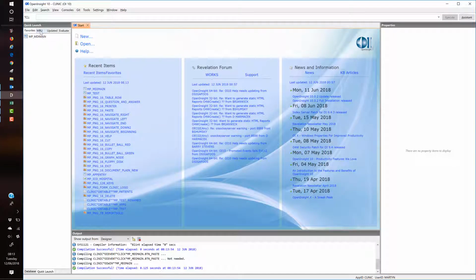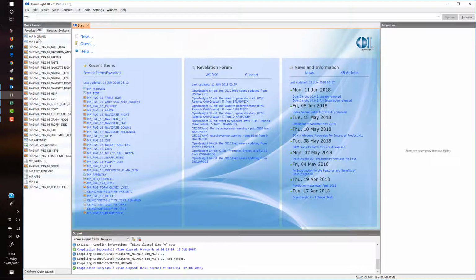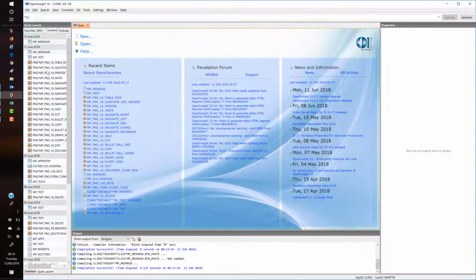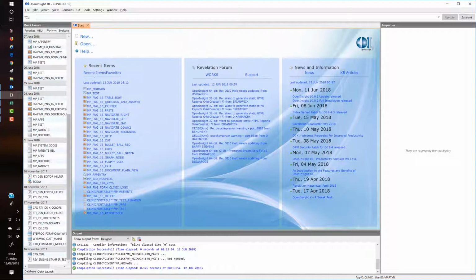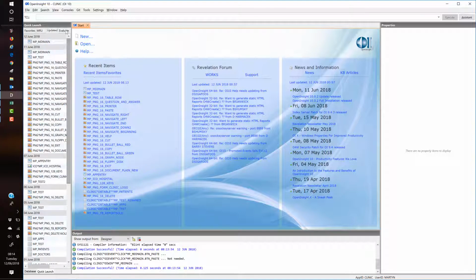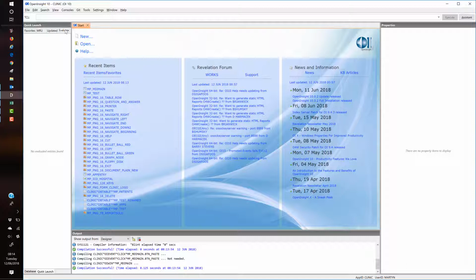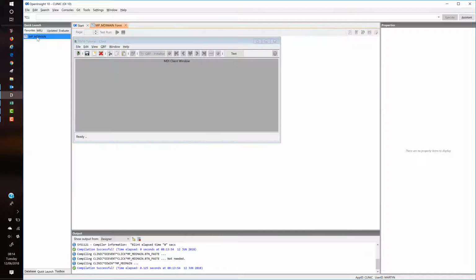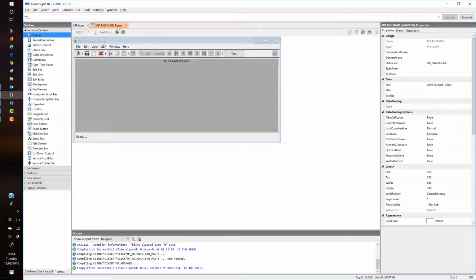Now when we're working, we can either go to the favorites, we can go to our MRU list, which is the same as the one that's on the start menu. We can go to the updated and we can see all of the entities that were worked on in different dates. And remember, this is going to grow, so things that are older will be further down. We've also got an option for evaluate, so if something's set to be evaluated, it would appear there. But the key thing for us here is we've now got our form in favorites, and we can just simply double click on that entity there and it will appear and open for us.